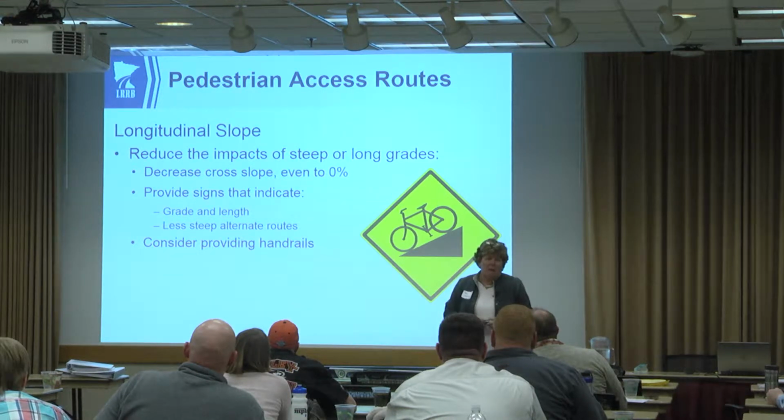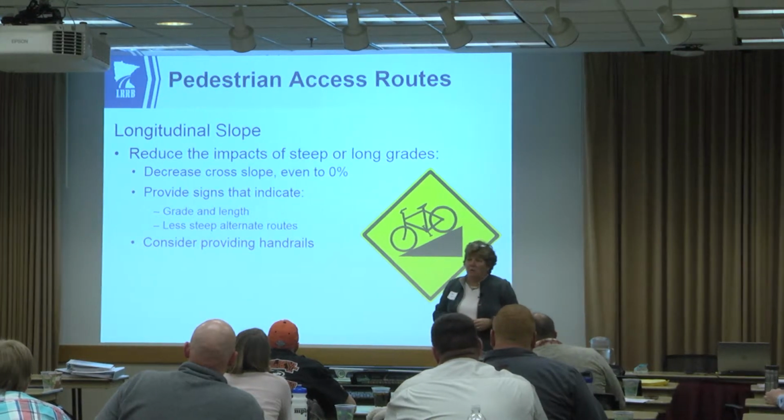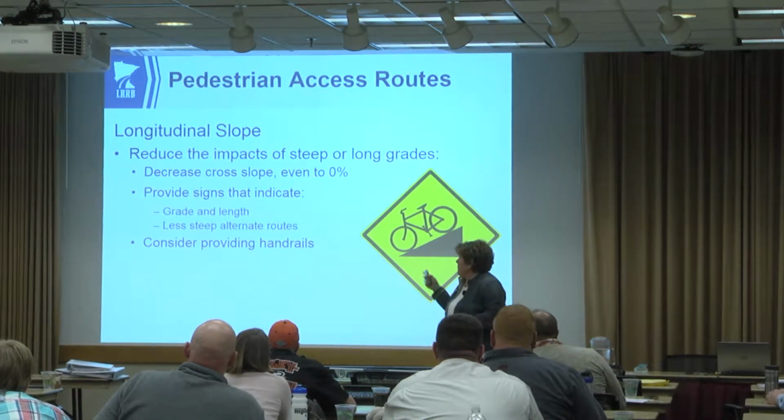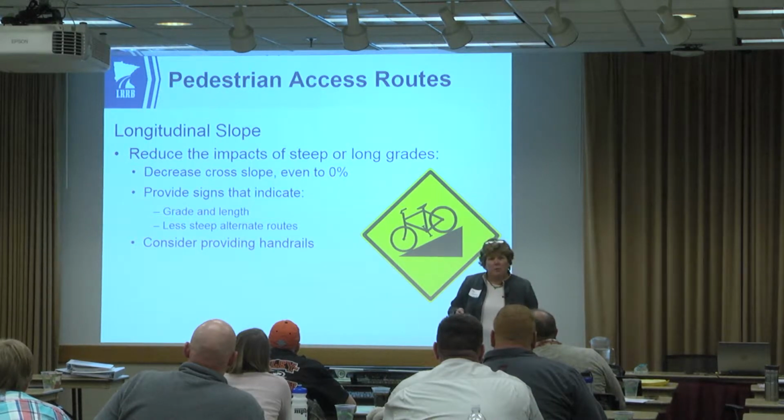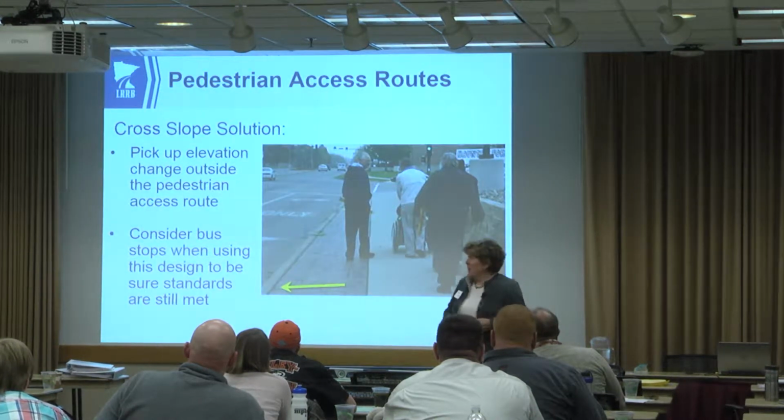When you do have a longitudinal slope that starts to get towards the maximum, especially anywhere that would be non-expected, an advisory sign would give a clue to somebody coming that, hey, we have a weird thing happening here and we're going to have a challenge for you. Also, as I mentioned before, if you have a longitudinal slope which is excessive, you may want to flatten up your cross slope in order to help the traveler.